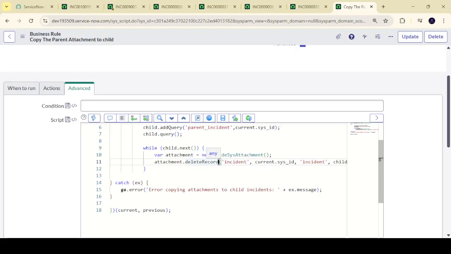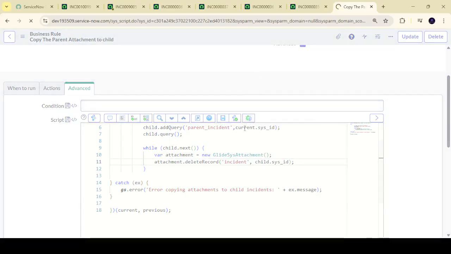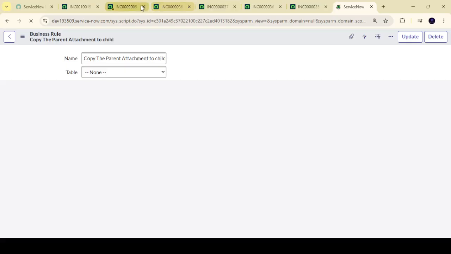Let's say I got that record, GlideSysAttachment, and here instead of this incident, if I remove this, delete record, and if I save it, now again I will try.